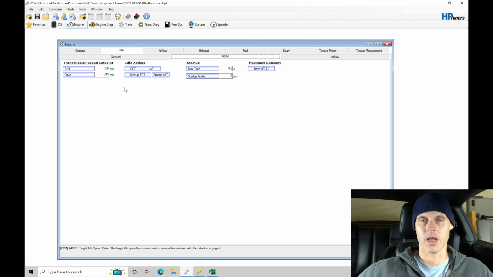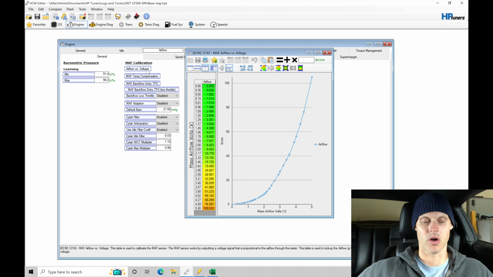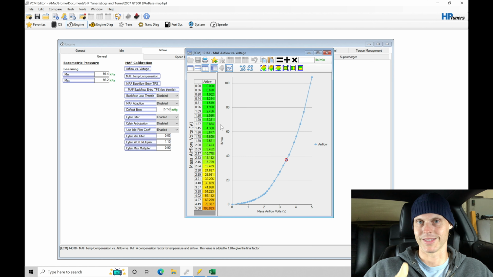So we need to go and recalibrate those airflow tables, and we might need to tweak and adjust the RPM target right here. Now, in addition to this, under airflow, we've imported our airflow versus voltage curve. This is something that I've imported from another GT500 running this intake. The values should be reasonably close, but they might need to be tweaked and adjusted in order to get things right in idle conditions. So we have our airflow model that's kind of an unknown at this point. We need to go and validate.